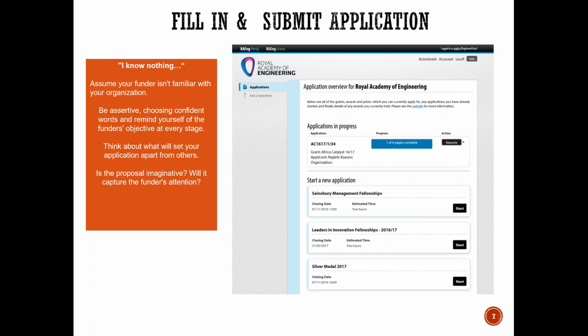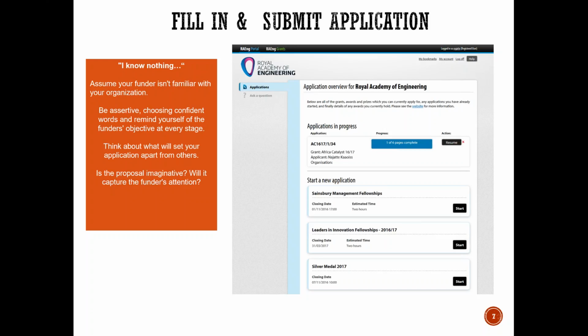Even if they are going to surf your website or look at your Facebook to see what you are doing, the organization has to be clear in how they write the application. This is the one element that applicants usually forget, because there's so much inside the application, they write it and think that everyone can understand what they are writing. This is one point. And you also have to be very confident at each step while you are filling in the application. So if you look at the first slide here, it's the online system.